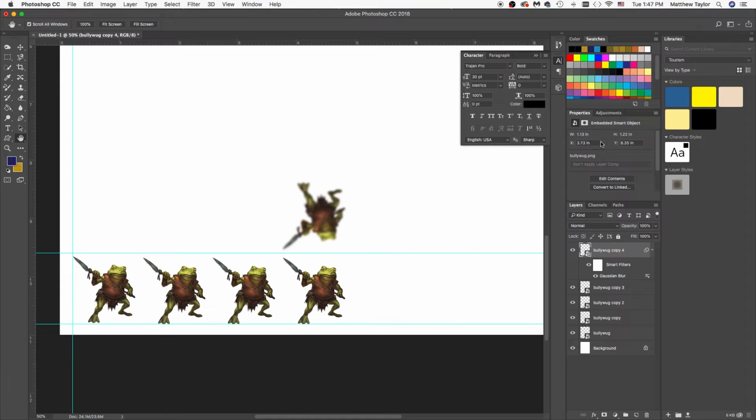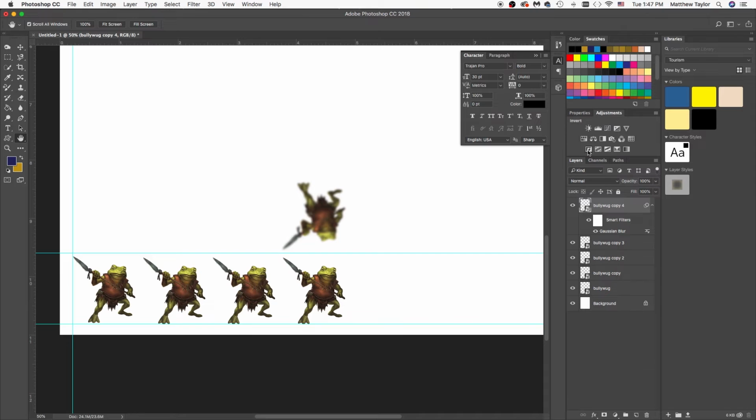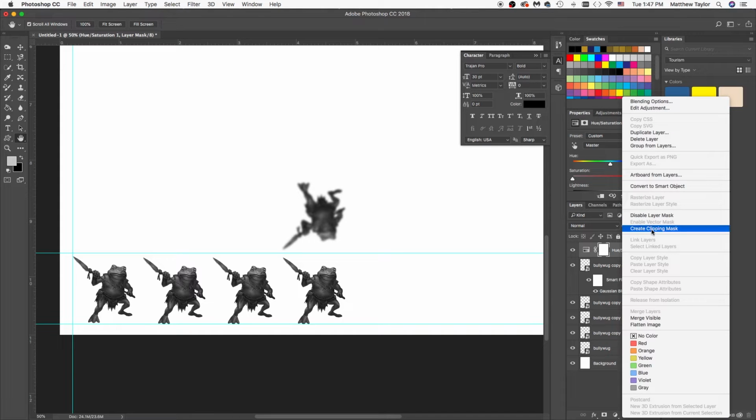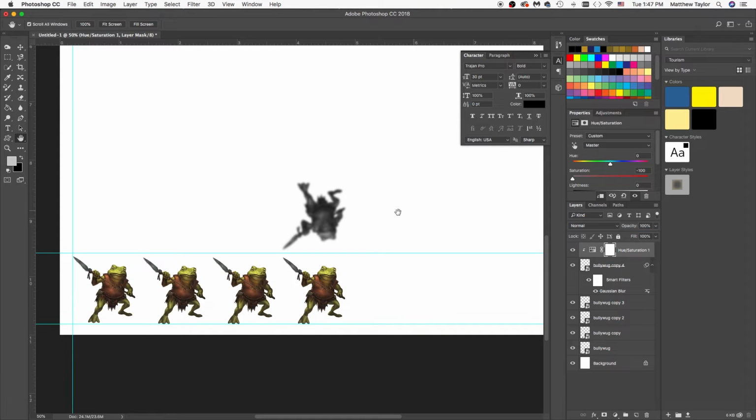And then, because this is going to be his back, I don't have artwork for the back of him, so I'm going to make this be the back. So I'm going to blur it out, come over here to Adjustments, Hue Saturation, and bring that saturation all the way down. And now it's affecting all the bullywugs, and we just want it to affect that one beneath them. So let's go ahead and do Create Clipping Mask. And there we go. Now we have a nice backside to him.